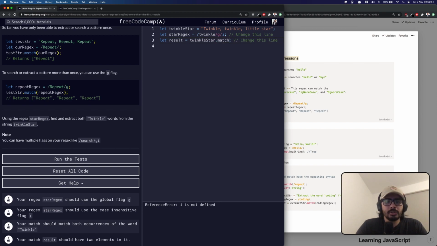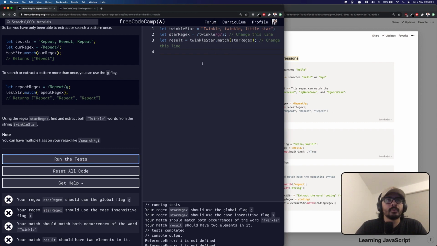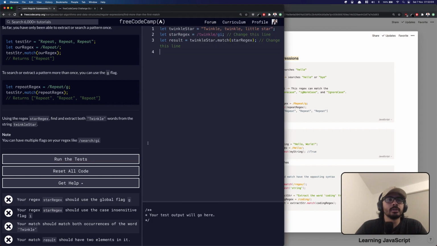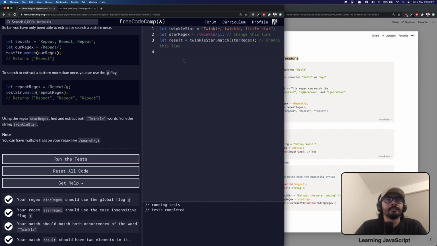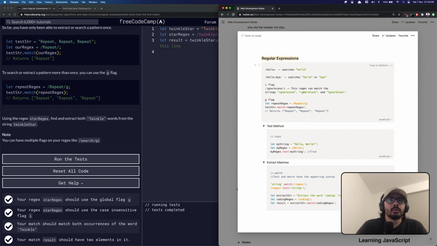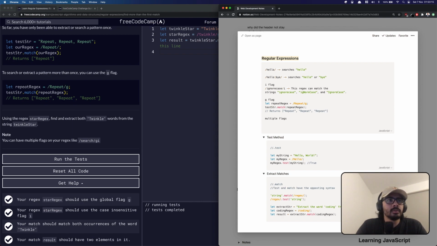Extract is going to be a match. And we need the starRegex. Oh, I just got gi. Interesting. Multiple flags. An example would be /search/gi.